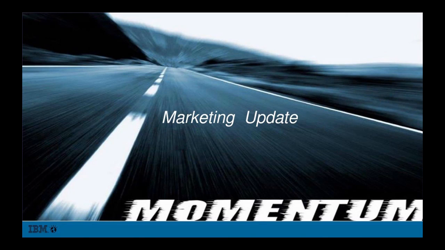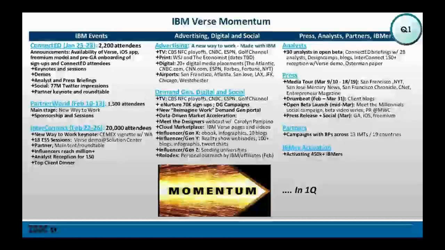It's bigger than what IBM controls as far as getting the word out. What we're doing is we're using that general availability announcement first quarter as our anchor for something much bigger. We controlled Connected. For those of you that were hopefully there, we had 2,200 attendees. This is where we talked about the announcement of Verse coming generally available at the end of March. This is where we talked about the no-cost offering that we're going to be making available. This is where we invited all of you who attended Connected to be some of the first to experience it.